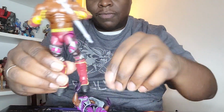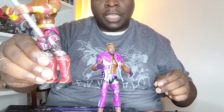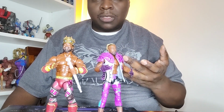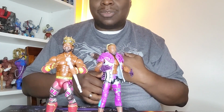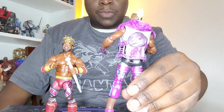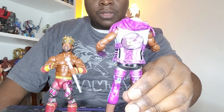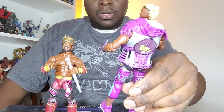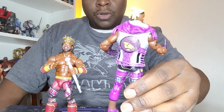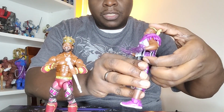And Xavier Woods, he's rocking the He-Man style gear. Now this is the first time Kofi's worn Masters of the Universe style gear. He's had Battle Cat gear. He's worn Skeletor gear. And I guess he must love Skeletor, because now he is truly rocking some more Skeletor. It's that purple with a little bit of blue in there and a little bit of silver. But you can see the unicorn with the Havoc staff head on there. So it's like a unicorn Havoc staff.